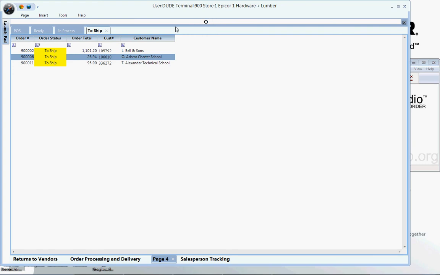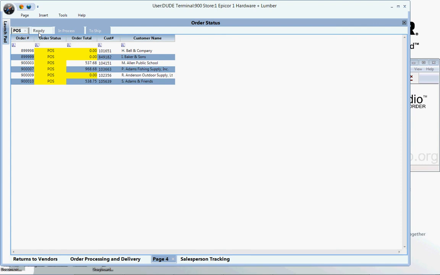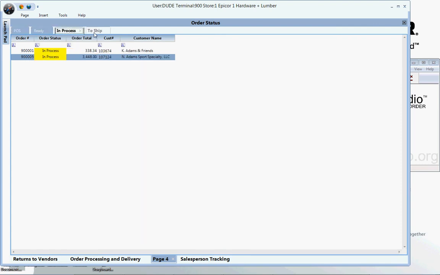Order status. So now I have a page where I can easily see the progress. If I move from the left to the right, I can see the progress of those queries staged in a way that makes sense. Now in this case, I used the same query, modified it slightly.